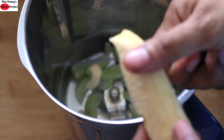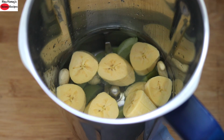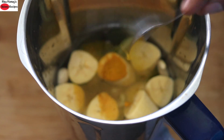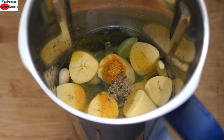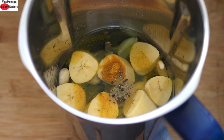Into this I'm adding in 1 ripe banana. If you want a thick and creamy smoothie, you can use frozen bananas. 1/3 teaspoon turmeric powder, 1/4 teaspoon or a big fat pinch of black pepper powder. Now whenever you use turmeric, make sure that you use at least a pinch of black pepper powder for better absorption of curcumin, the active ingredient in turmeric.